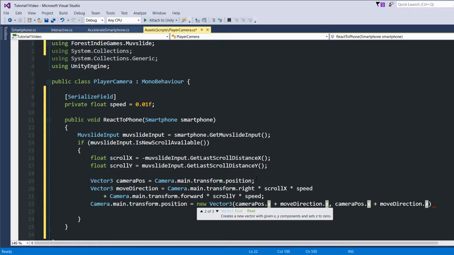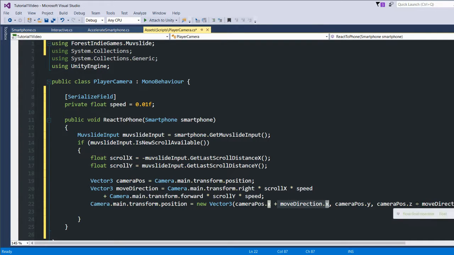Well, actually, no. For Y, we don't want the camera to go up and down, right? We just want to move in X and in Z. So that's why I'm just adding move direction in X and in Z, and for Y I'm just keeping the position we had before. And actually that's all we need to do here.